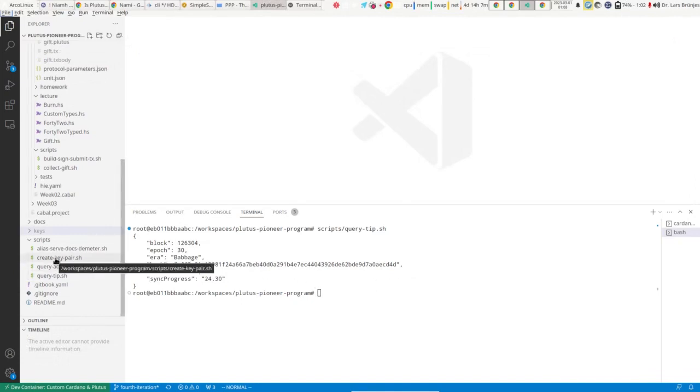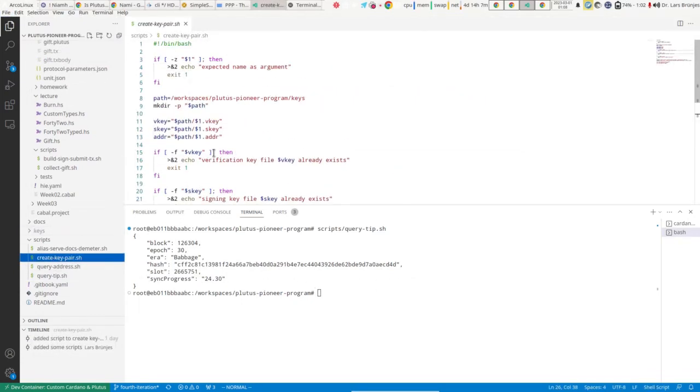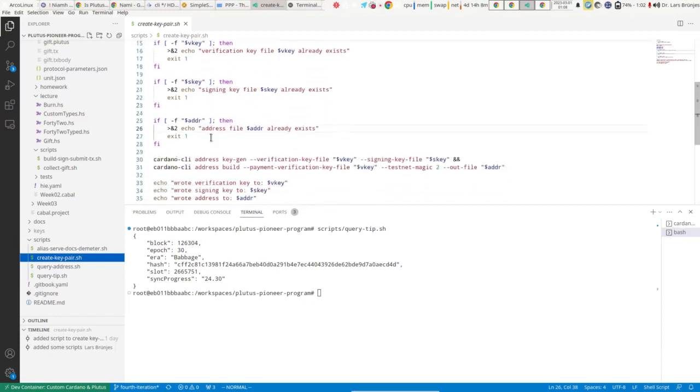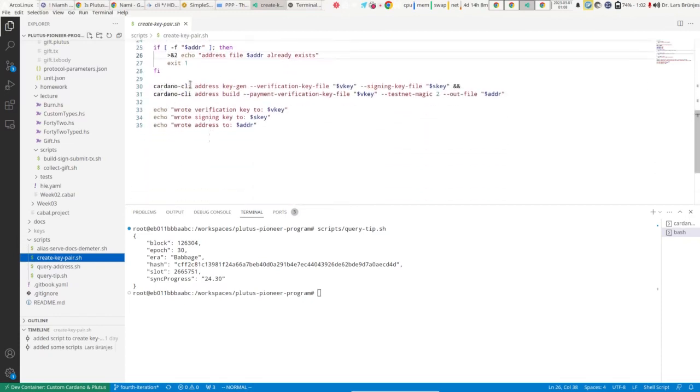So one of the scripts here is create key pair that expects one argument, something like Alice or Bob, and then it will create 3 files, one for the public key, one for the private key, and one for the address. So the 2 relevant Cardano CLI commands are here.